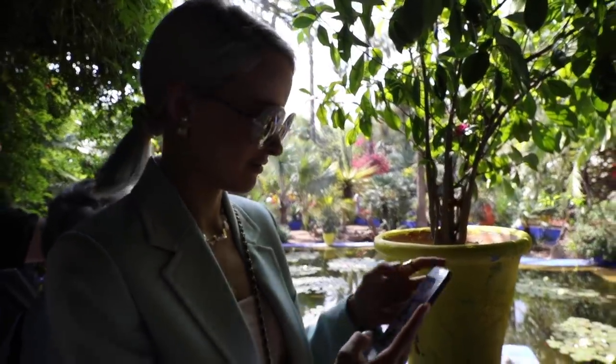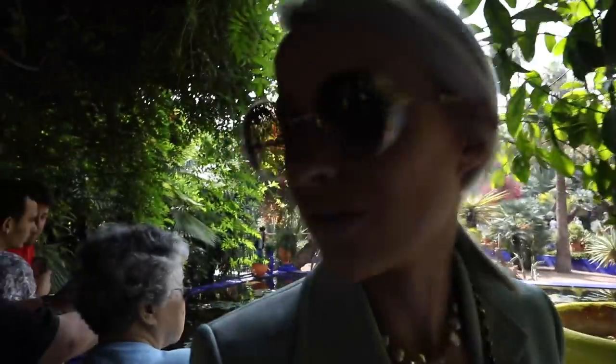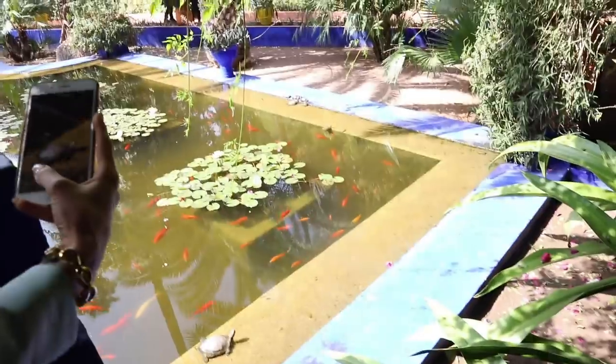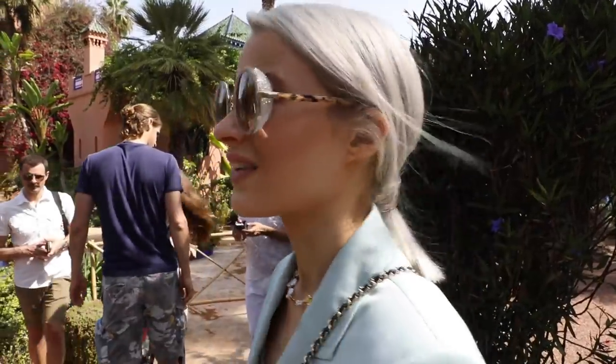Look at them just hanging out together — we think they're statues and then you realise they're alive, living their best life. We could get turtles — do you know, we actually could get some turtles. They might be a bit cold though, and pigs are less high maintenance. So this was the home of Yves Saint-Laurent and his partner Pierre. These are their grounds — how beautiful to live in a garden like this. Our tour guide said they kind of put Marrakesh on the map by living here and creating such a beautiful space.